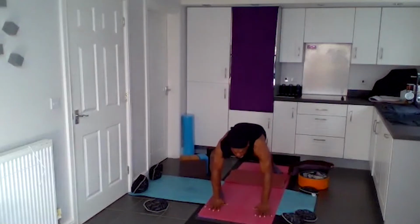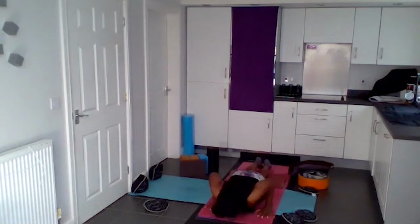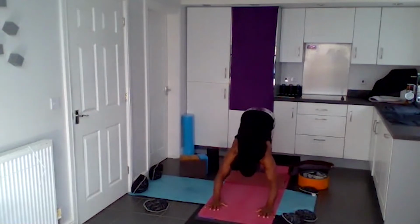Exhale, hands down and step back to plank. Reach through the heels, exhale, lower down. Inhale, cobra. Move chest forward, lengthen legs back, tuck your elbows in. Exhale, press it back down dog, wrap the shoulders.